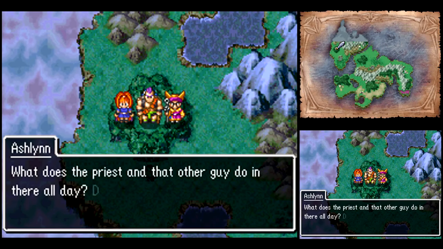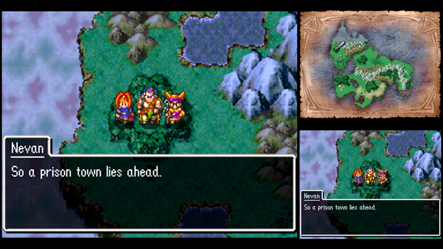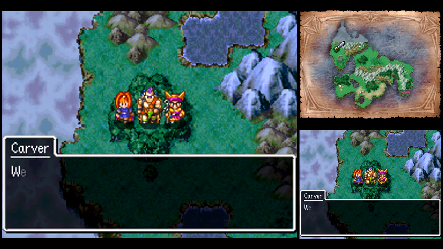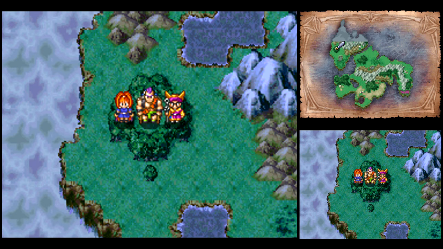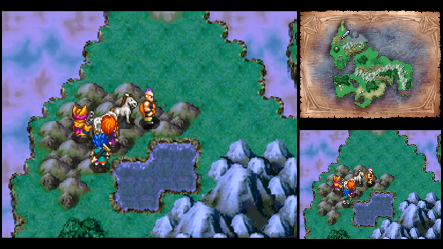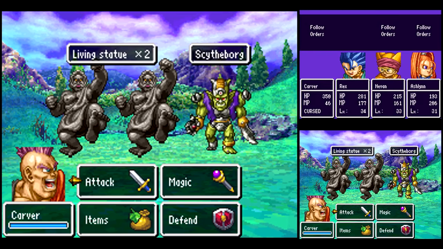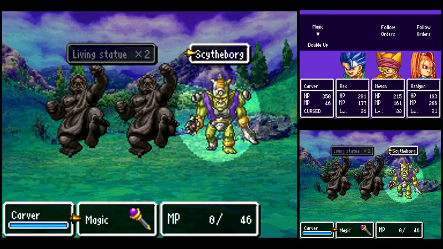Okay, well, let's get out of here, then. I'm waiting for us, or maybe just hiding from the Archfiend. Can't be that far. Well, let's take a look around. Nothing up top there. But we do have new enemies. Living statues. Again, just like Slumopolis.